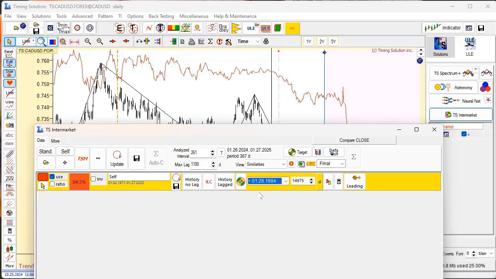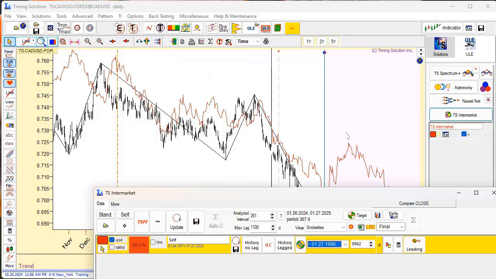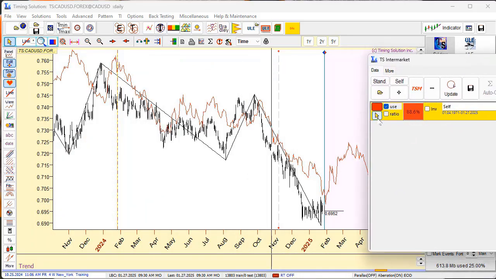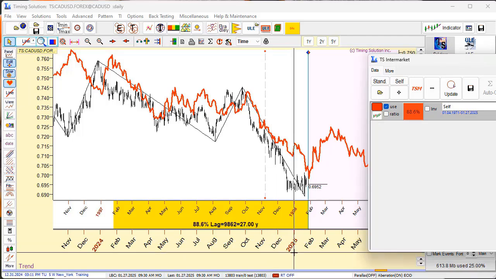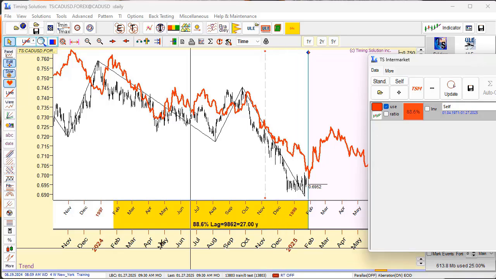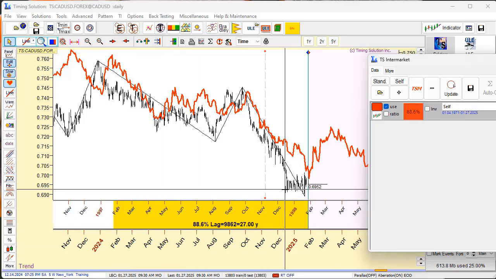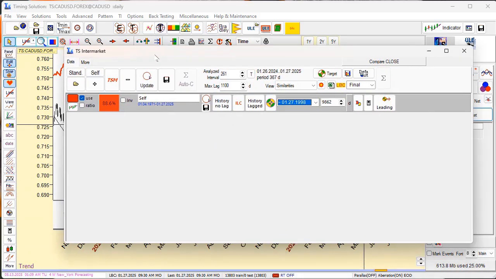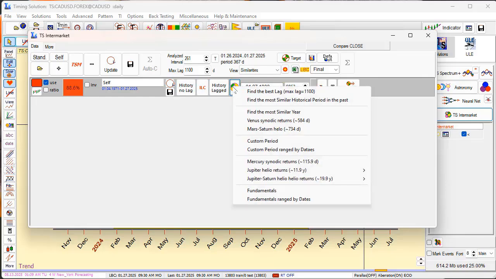Yeah, it's exactly a weekend. So this is 28, 27, and so on. You see, these are seasonally adjusted similarities, the same year. If you display the price chart time scale here, you will get exactly the same seasonal alignment. You see, New Year, December 1st, November 1st, and so on. So seasonally aligned similarity. And next option, just a sec.